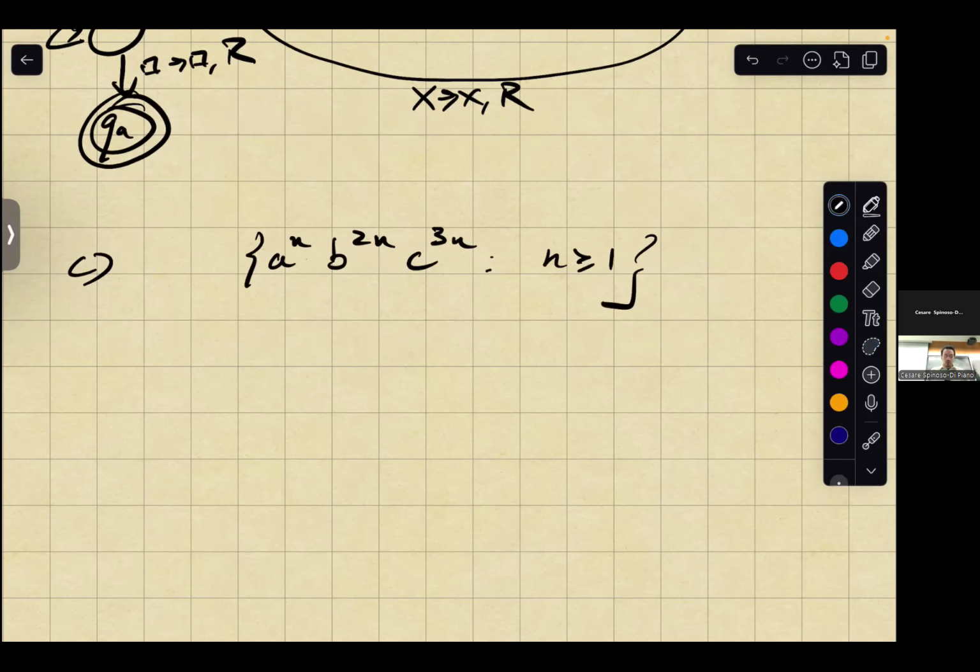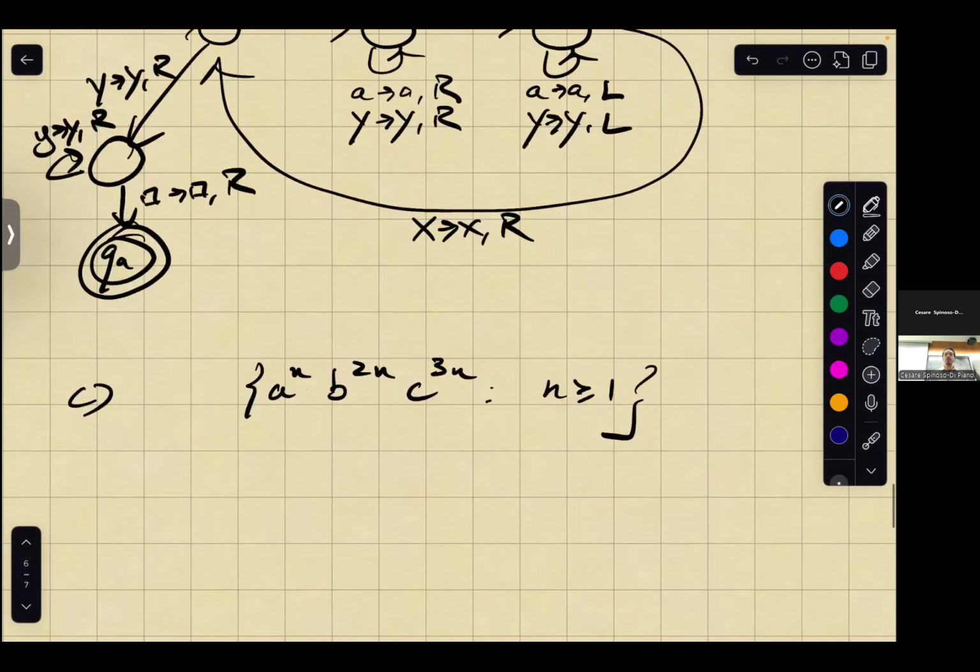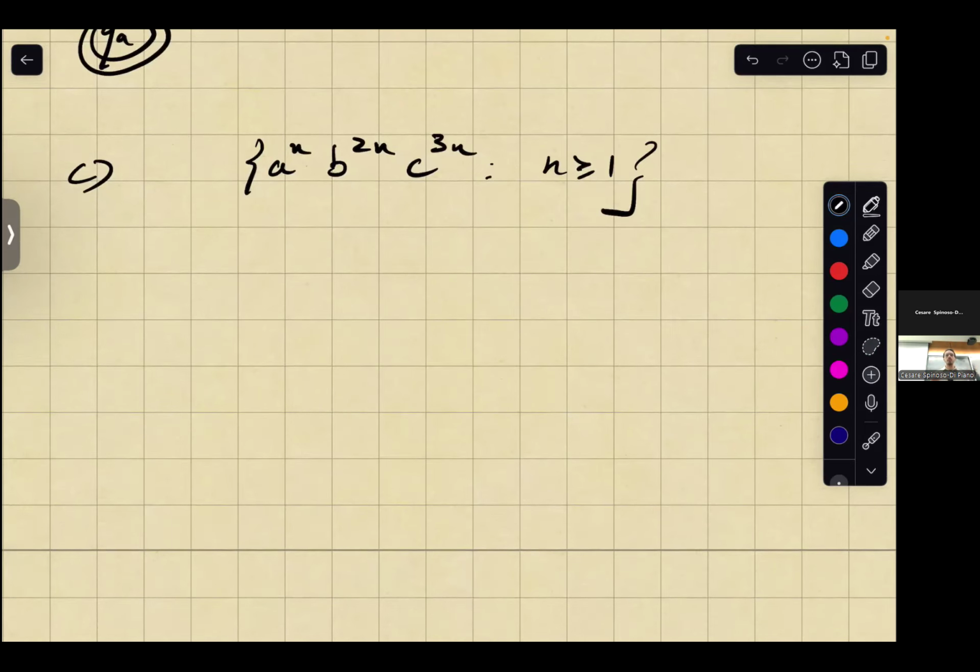Okay, so in this case, it's not something like A^N B^N or A^N B^N C^N. It's something that actually is not context free, right? So in these two examples, these were a bit toy because I could have used an FA or a PDA respectively to accept them. In this case, I do actually need a Turing machine because this is not context free. So a Turing machine is absolutely needed. Okay, so how is this going to work?